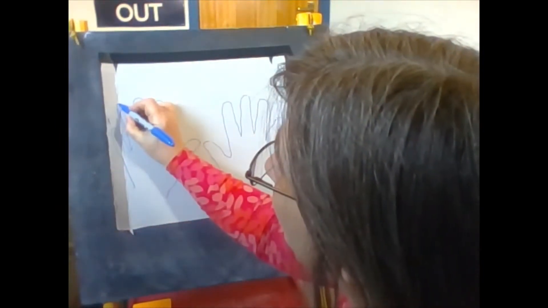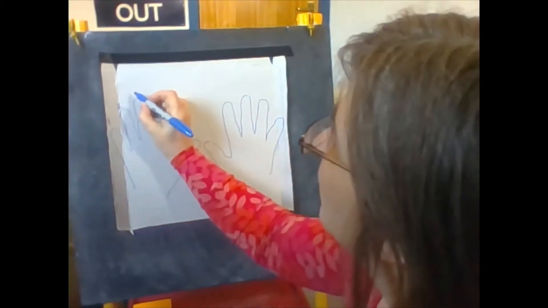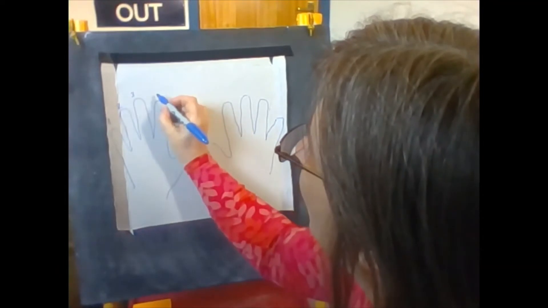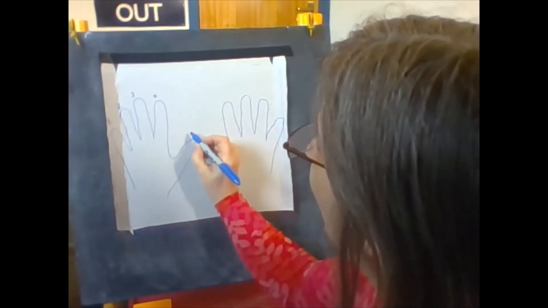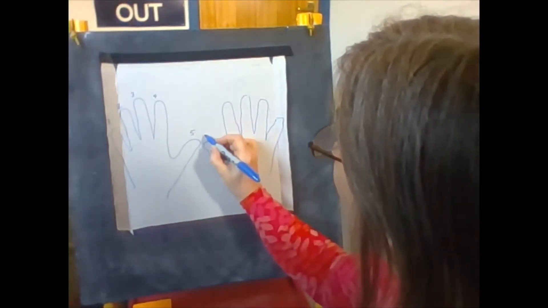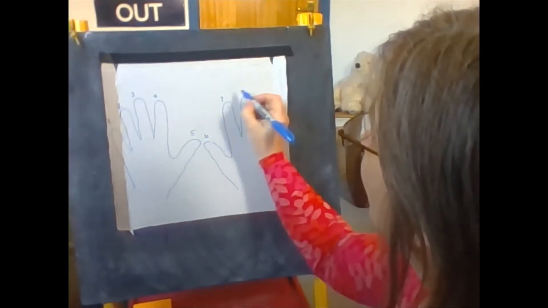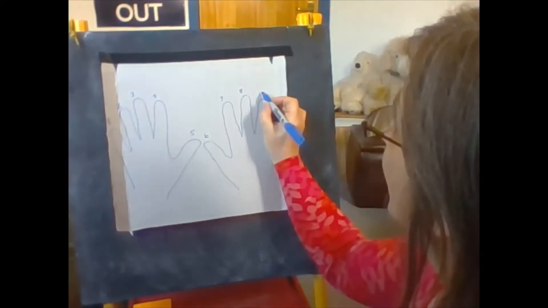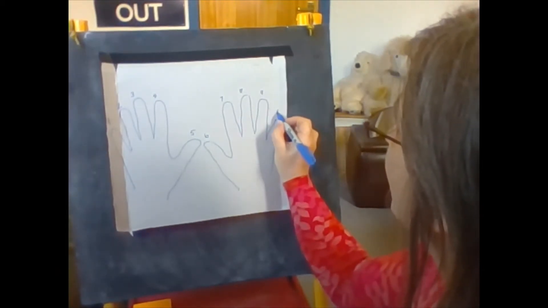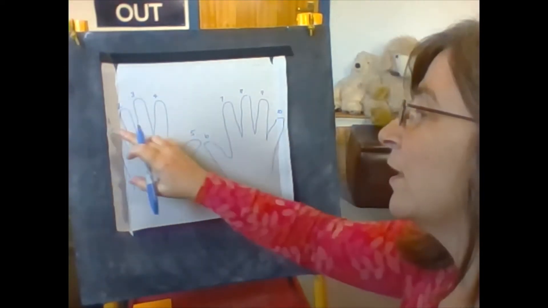Then we're going to go into my ring finger and give that number two. Don't make them too big because we're going to add to this. Then we've got three, four, five on the thumb. Then we're going to have six on my right hand thumb, seven, eight, nine and ten. Give yourself a wee bit of space when you're writing these because we are going to add some more information around here later on.